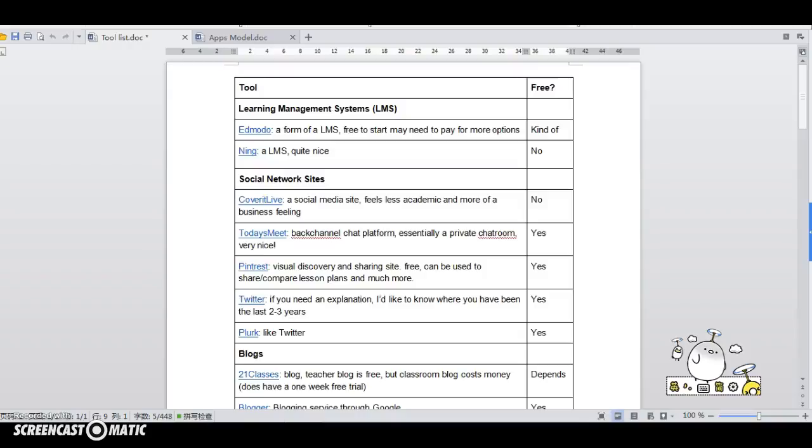This video will talk about the idea and the process of how I build up my own app model based on the information I have and the source I have. As you can see right now, this is the first document that I began to work with for my app model. This list of tools comes from one of my classes last semester. As you can see, this is a list of the different kinds of tools or web tools that can be used in second language teaching and learning.